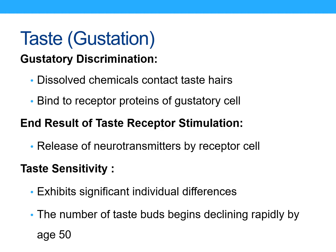We are about 1,000 times more sensitive to sour, which are acids, like acidic foods are considered sour. So 1,000 times more sensitive to sour than we are to sweet and salty. And we're about 100 times more sensitive to bitter than we are to sour. Now, these are important control mechanisms because bitter foods are often toxic and acidic foods can damage your GI tract. So we're much more sensitive to foods that can harm us than we are to foods that are maybe enjoyable. So we are most sensitive to bitter foods, then to acidic or sour foods, and least sensitive to sweet and salty foods.